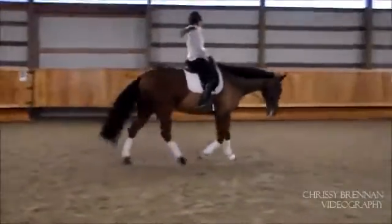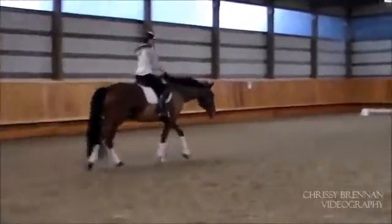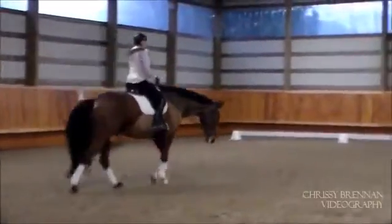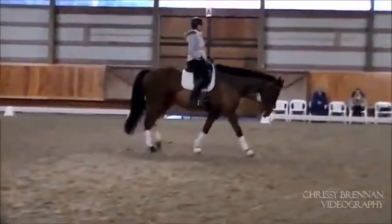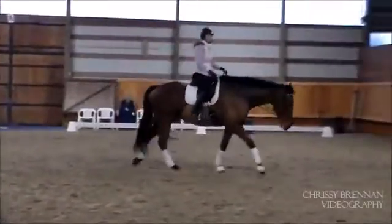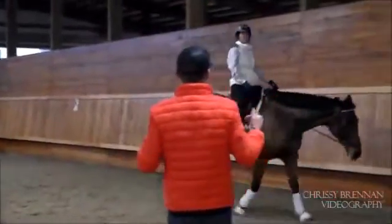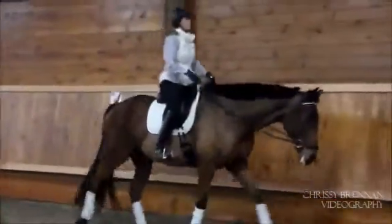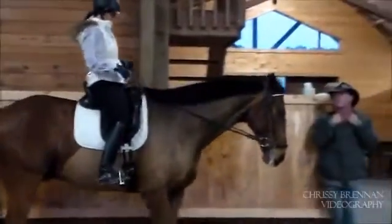Also, when you're starting to piece together the Grand Prix, because that's the end goal, right? So much of being successful at riding Grand Prix is being able to prepare your horse for the test. The warm-up is truly your most important strategic part of the showing, right? You don't want to use your horse up. You've got to know what exercises to do, all of those things.